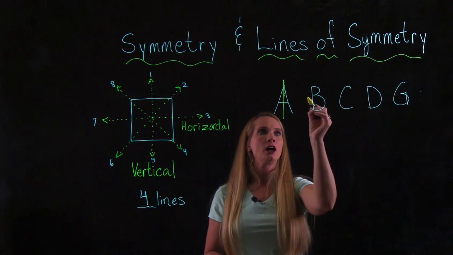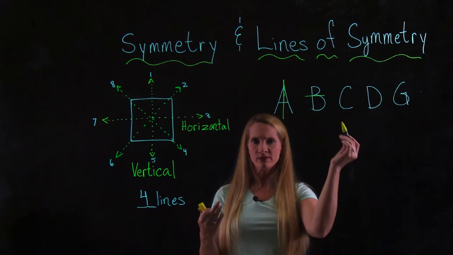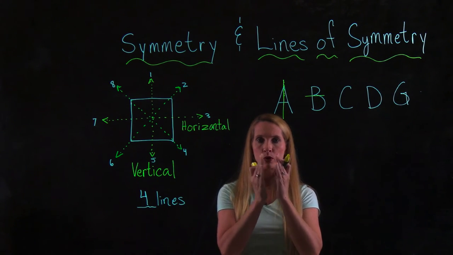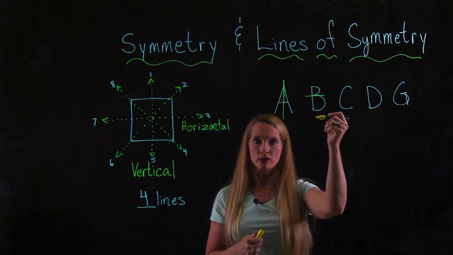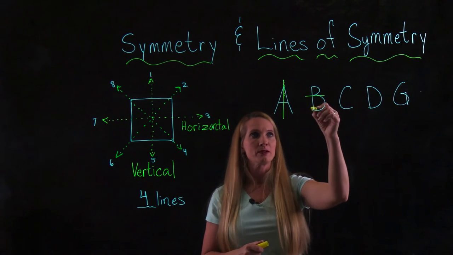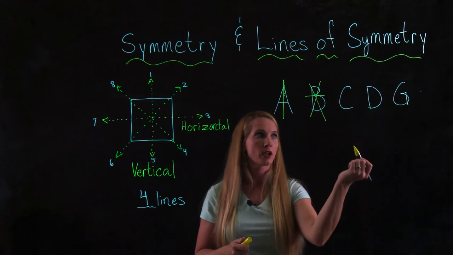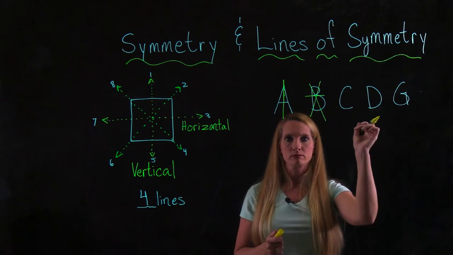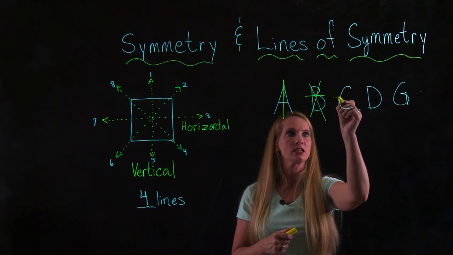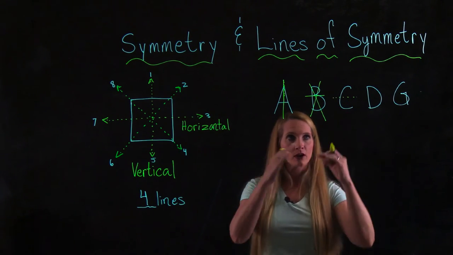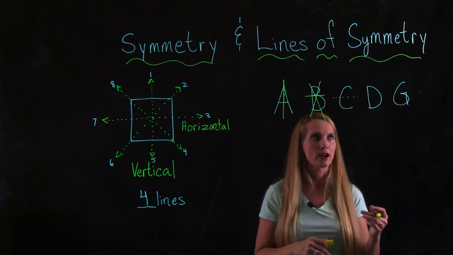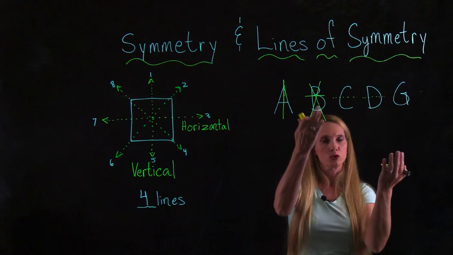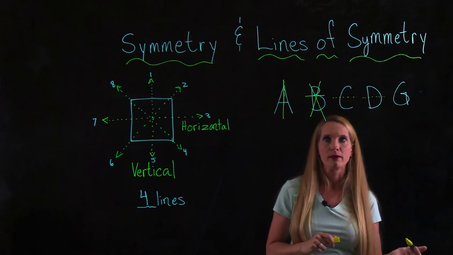My B, I could come here, but if I fold it in half, it really doesn't match up. So if your B is more even at the bottom and the top when you draw it, then yours might be, but Ms. Dyer's is not, okay? So the C, Ms. Dyer's is not basically symmetrical, but you could take the C and draw a line right there, just based on your handwriting. Again, the D can be right there. You could fold it and my top and my bottom would match.